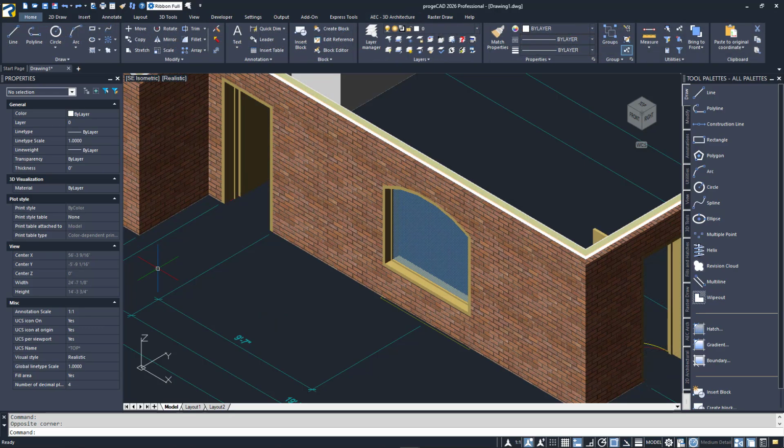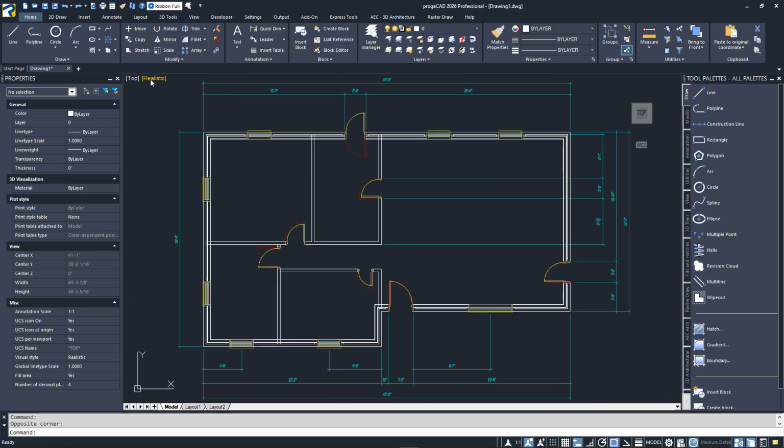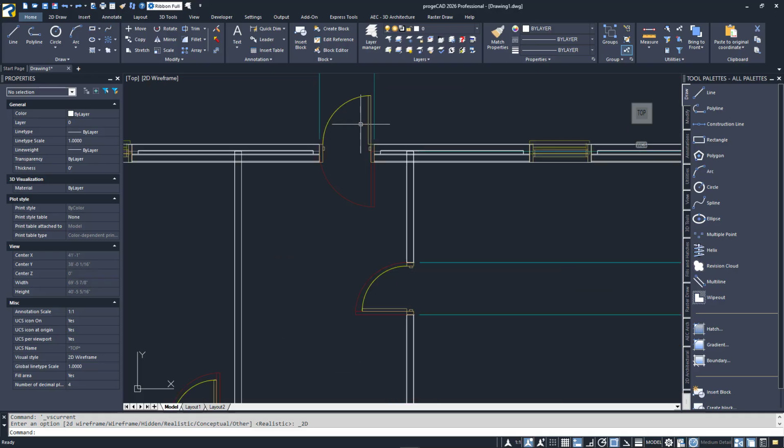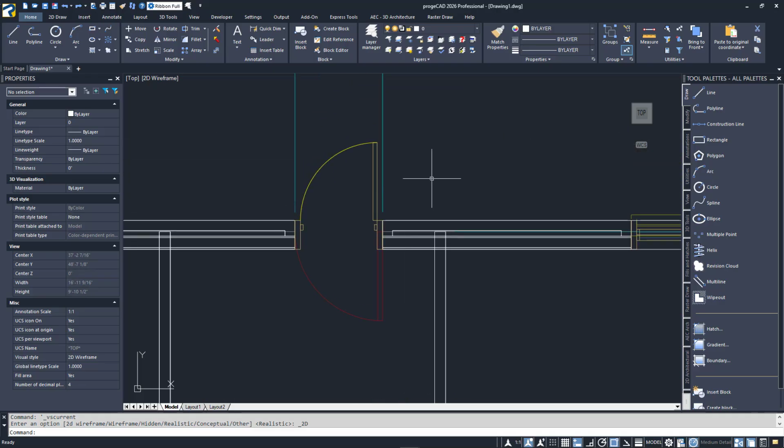My door and windows example showed me working in a 3D view, but you don't have to. Sometimes there's an advantage to using your top view. I'll return to the top view via the view cube and use the 2D wireframe visual style. Zooming into the back door, you notice that it swings inward. Sometimes it's not easy to discern the dynamic grips for a component in 3D. It can even be a challenge to get it placed in the correct orientation to begin with. Don't be afraid to go back to the 2D plan for these scenarios.